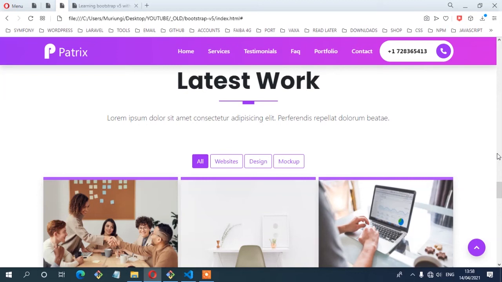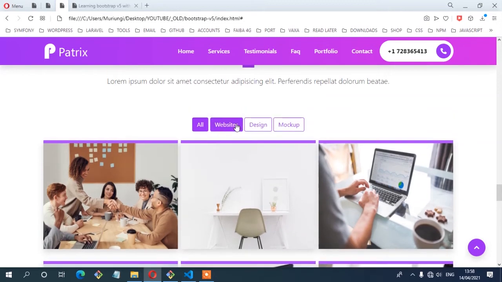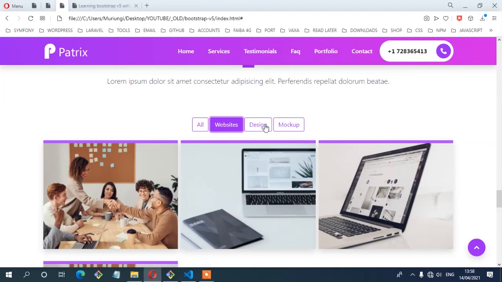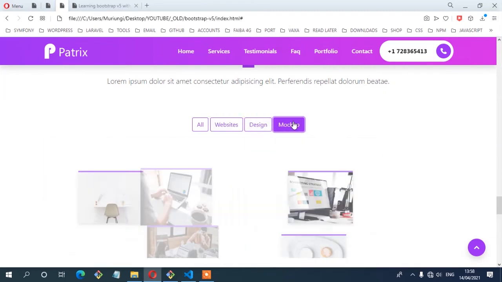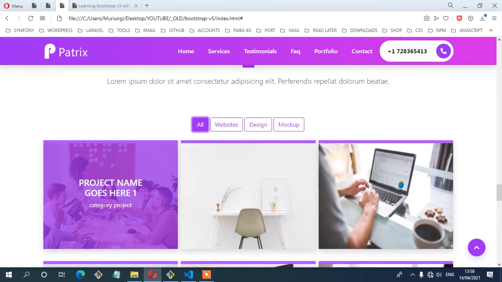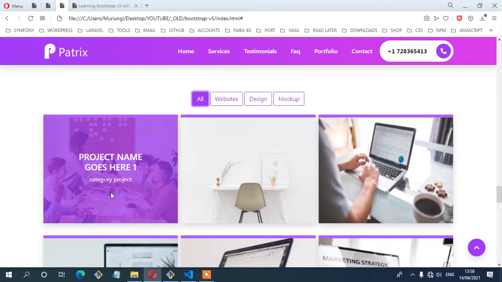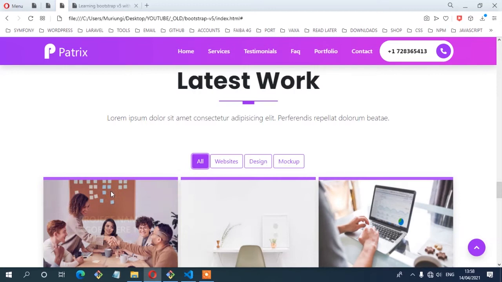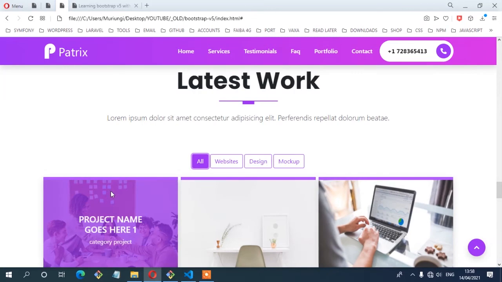Welcome back. In this video, we are going to create section 7 of the layout, which is the portfolio. So here we're going to showcase some of the latest projects that our fake company has created. So here we have some buttons to filter some of the categories for the project. So you can see once you click, they filter the categories. And then once you hover the project, you'll see they reveal the project name and the category of that project. So let's get started and create something similar like what you have here on the layout.